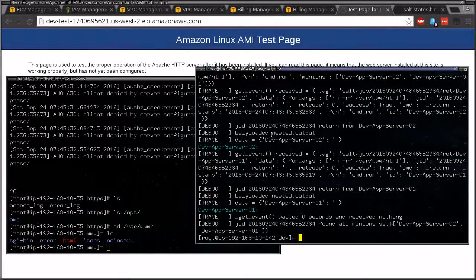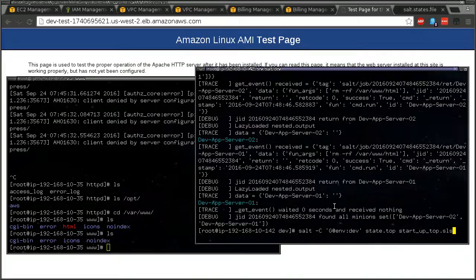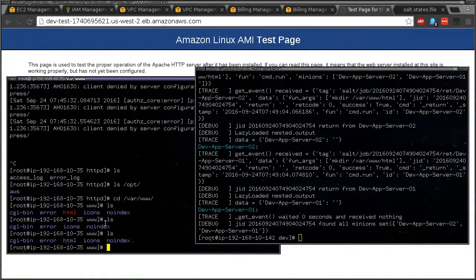Okay, that should be gone now. It is. And let's create it as a directory, var web, because by default it would have existed, and I need to make sure that it's going to run.